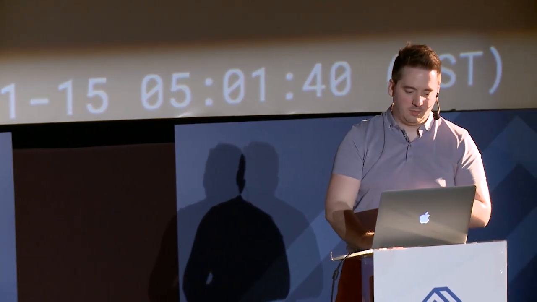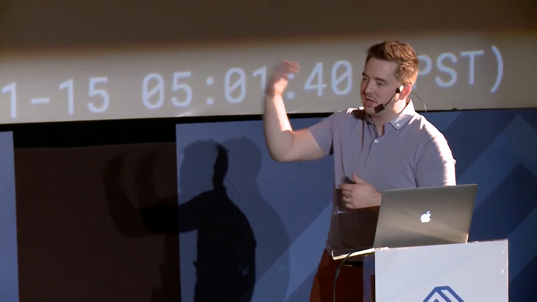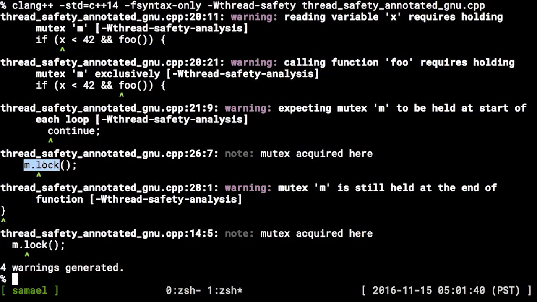And we come down and we even tell you, by the way, here's where you locked it on entry into the loop, right? So this is really advanced control flow-based semantic checking of a particular API contract that programmers found problematic. Like locking and unlocking, lock safety and checking was something our programmers came to us and they said, this is a huge source of problems for us, right? We're spending tons of our time on it. And so we can build this annotation scheme, annotate the API, teach the compiler to check it, and this gets us a large class of bugs being caught very early in the development cycle.